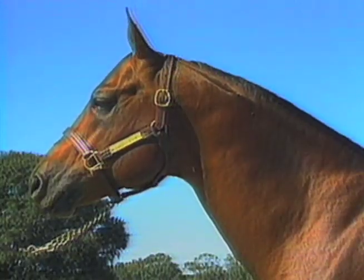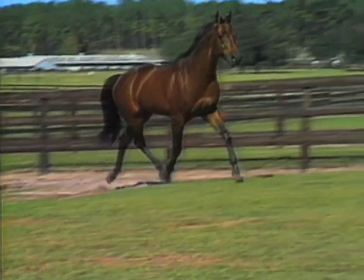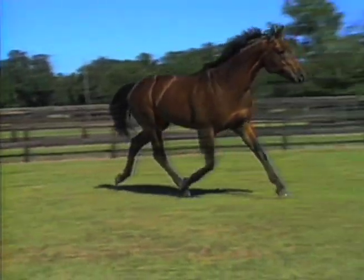He should have a long neck and a lean throat latch. His air, his food, blood supply to and from his brain, and his nervous system must pass through the throat latch. A heavy throat latch, when flexed, can restrict some of these vital functions. When you observe the horse in motion, you notice that the body and legs form the motor mass, and the neck and head act as a balance arm.